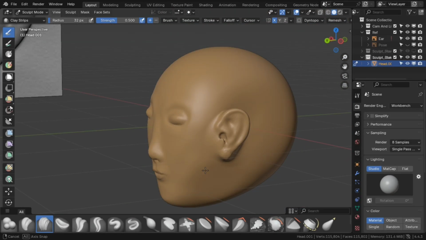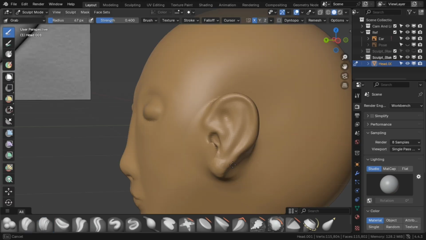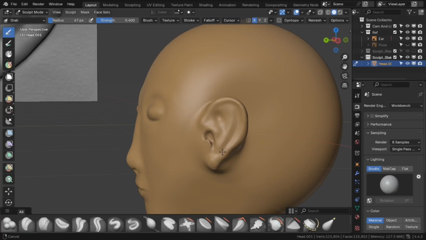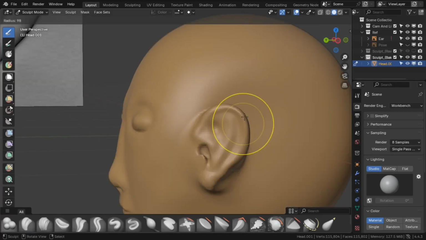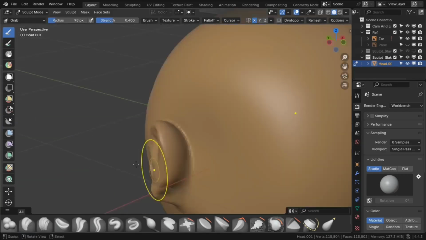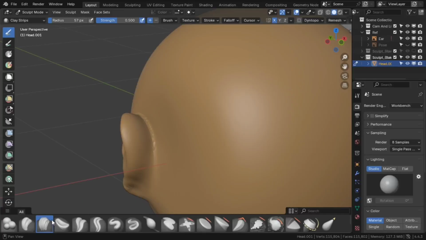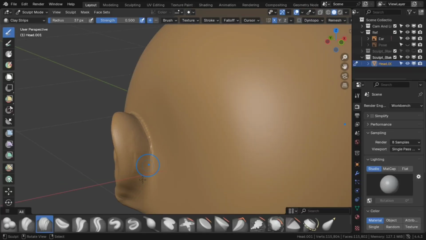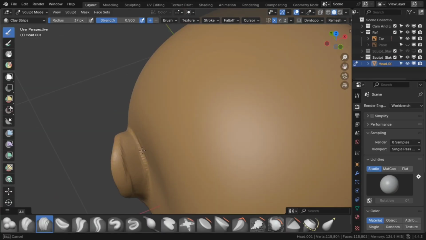Now we will be refining the shape quite a lot as we go, but for now, to give the head a shape and to visualize it in a better way, we're creating the parts, because without an ear the head area looks really off, because we usually look at a human head with the ears.